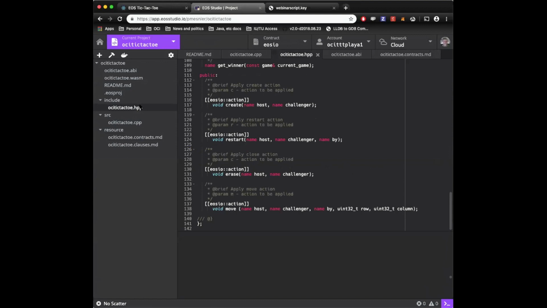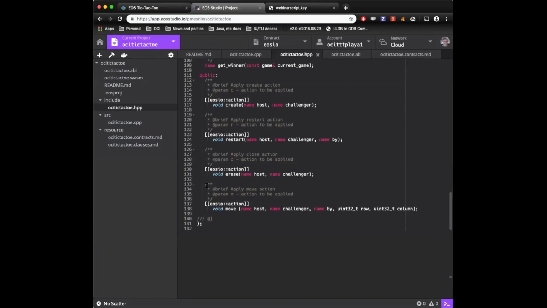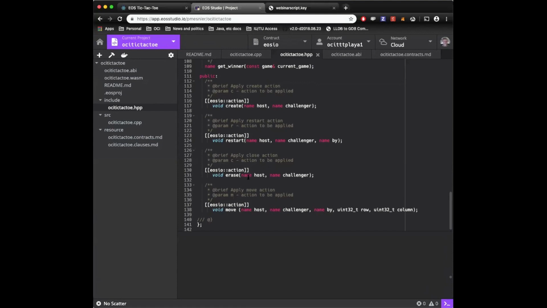So in this case, EOSIO action is not actually modifying this void restart function, but it's supplying some meta information that can be used by a preprocessor or some other kind of code analysis tool.